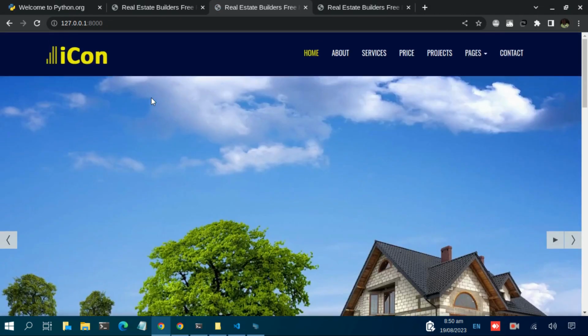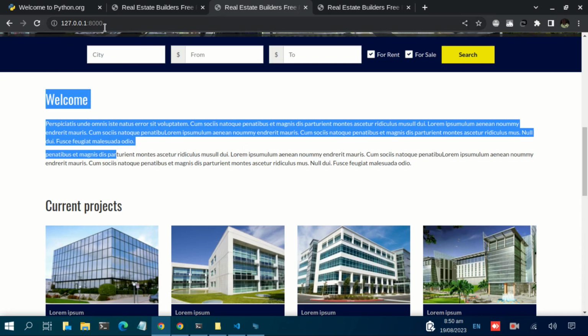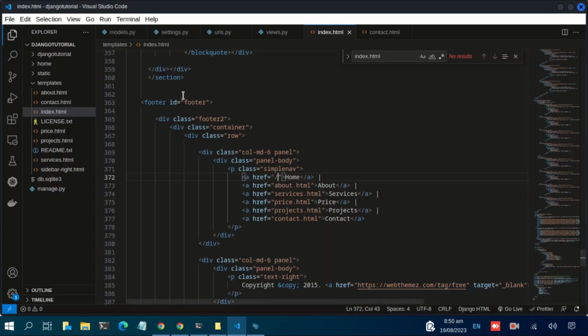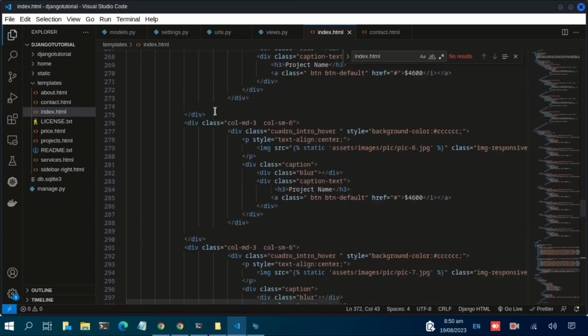So what we need to do is group these sections so that whatever information we have under body in the home page, we also separate the body for the contact us page. So let's come here, let's group the body for index.